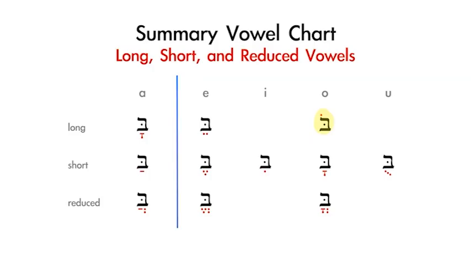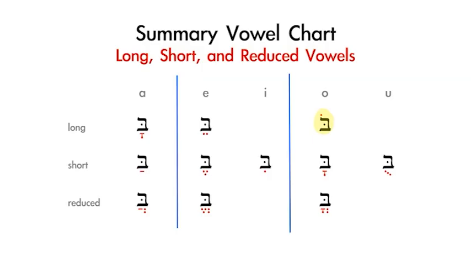All of the A class vowels are related to each other, and so you have the long A, the short A, and the reduced A. Knowing that these 3 vowels are related will help us later on when we encounter them in words. Additionally, all of the E and I class vowels are also related one to another. You have the long E, the short E, and the reduced E, and the short I. But all of these vowels are related and go together in certain categories.